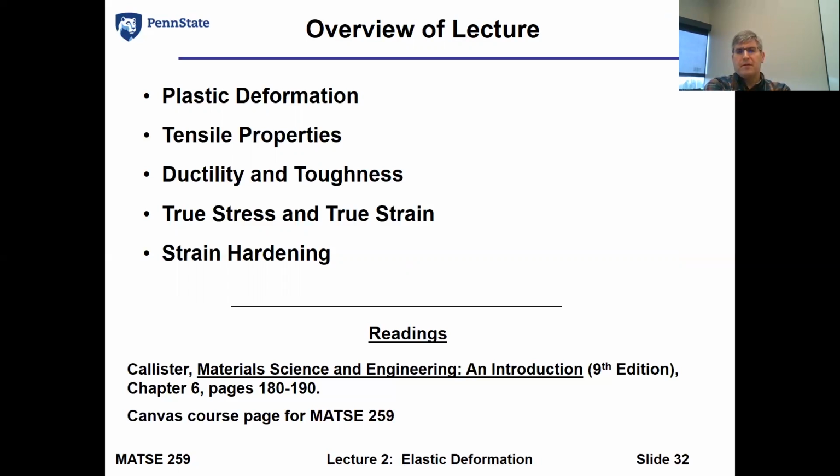And then we'll end up really talking about something that's unique to metals, this ability to strain harden: as we deform metallic systems, they will actually become stronger. As we move forward in the course, once we get through our next chapters on crystal structure, we'll start understanding why this is. But we see this strain hardening in our stress strain curves, and it is illustrated as an increase in the stress with the level of strain. So as we're deforming a material in the plastic deformation range, it actually becomes stronger.